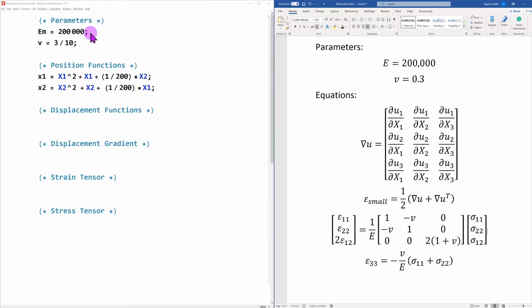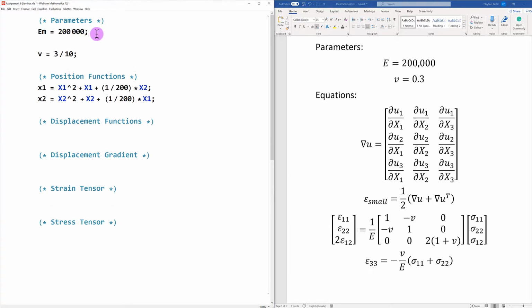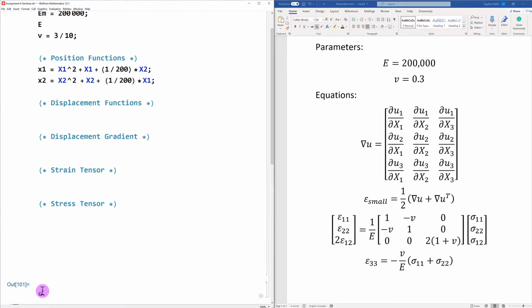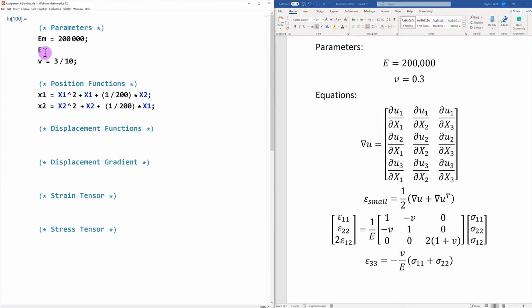Now, a lot of you guys asked me during the seminar, and this is why I'm glad I did the seminars first, why did you do EM instead of just E? Well, E in Mathematica is actually already defined. So if I were to go E and everything else is suppressed and run it, E is actually that right there. It's actually a defined function, so if I try and store 200,000 into E, we're going to have a lot of problems. And the way I can tell that it's actually something is it's already black.